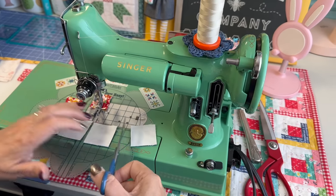Okay, so then I come back over here. I'm going to set both sides of those seams. Do the same thing, open it up. I love to press my seams open, especially with smaller blocks, because it helps them to lie nice and flat, therefore keeping them accurate. Okay, so I'm going to bring these over here. I usually like to have them face all the same way. And then I'm going to take this color right here and add a rectangle to the side.